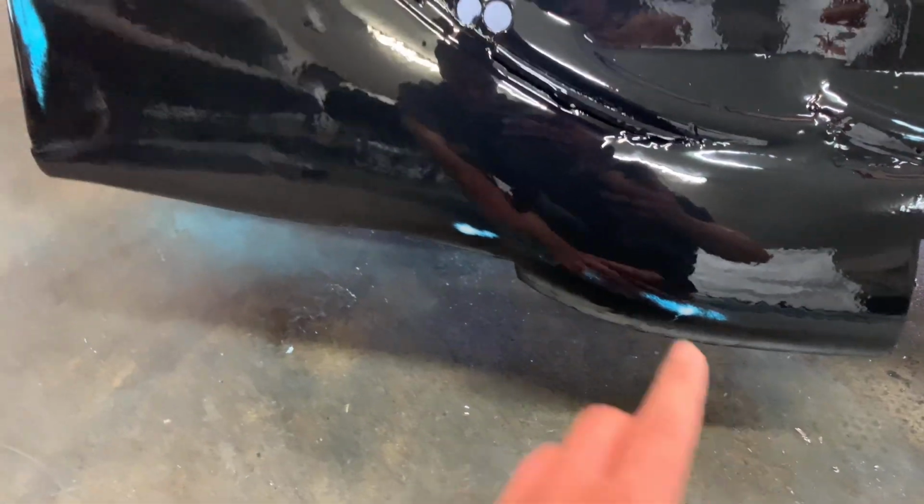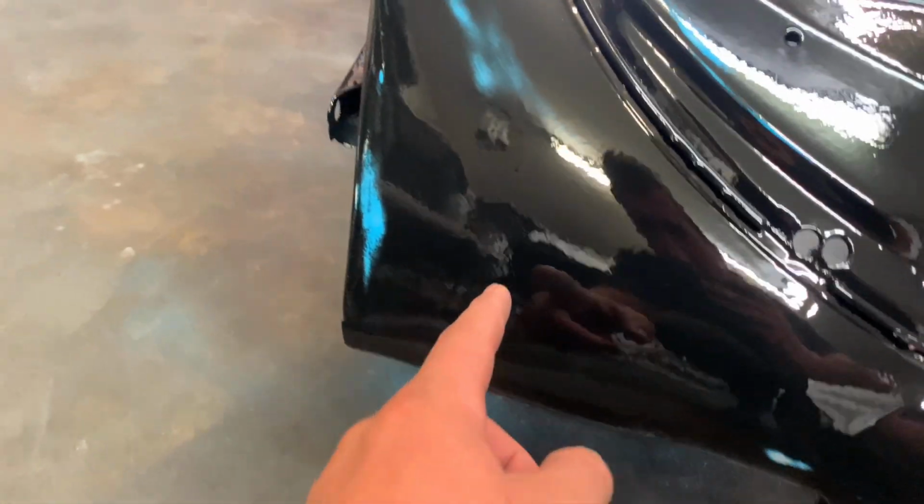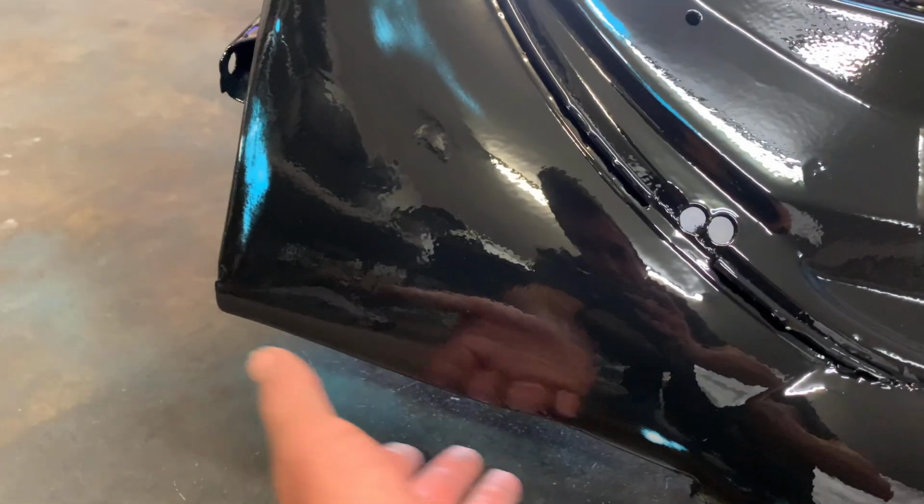Back here, it was Waterfall City down yonder, and I was able to lay it real thick and get it all to sag evenly and chip onto the floor. But there's still a spot right there, and there's some underneath, but I'm not gonna worry about those because I'm gonna break through the clear for sure.